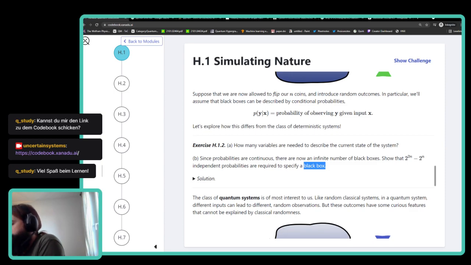You have n coins. You have 2 to the power of n, right? I think I can do a bit of breaking these down, because this 2 here is probably because of the 0 and 1s. And then 2n probably has to do with the probabilities of 0s and 1s and stuff like that. I don't know where the minus is coming from though.